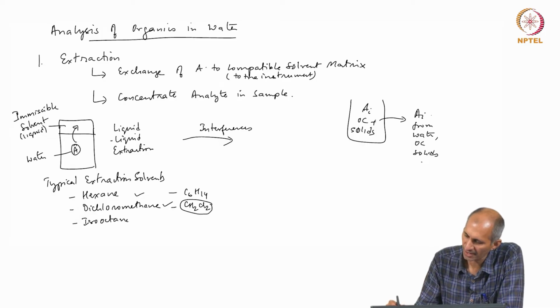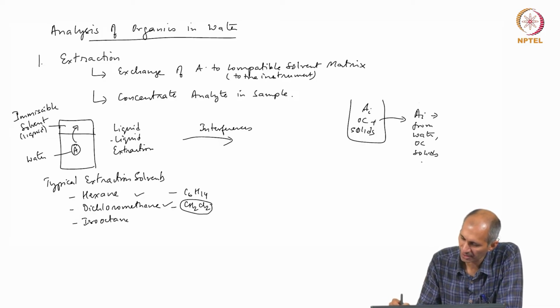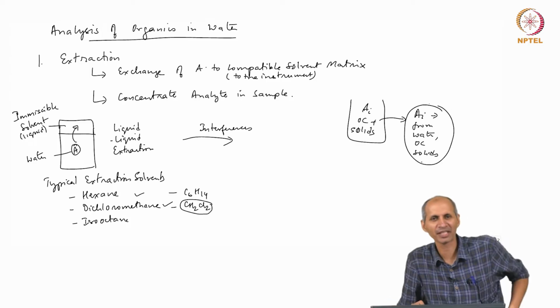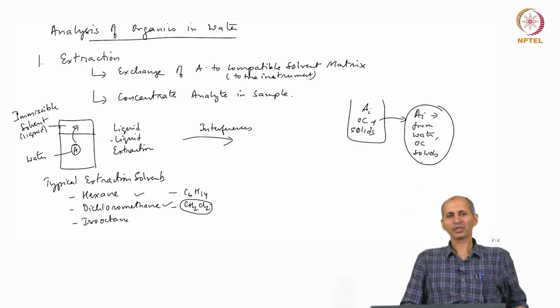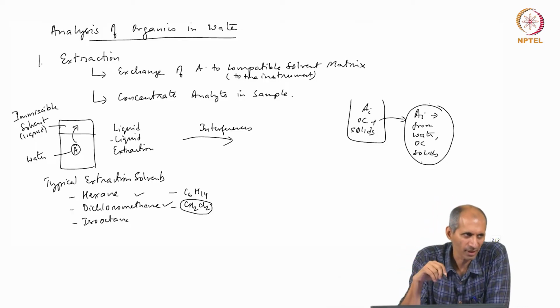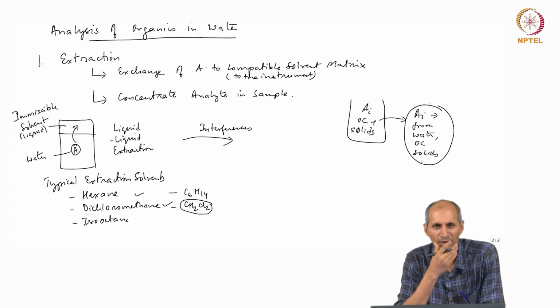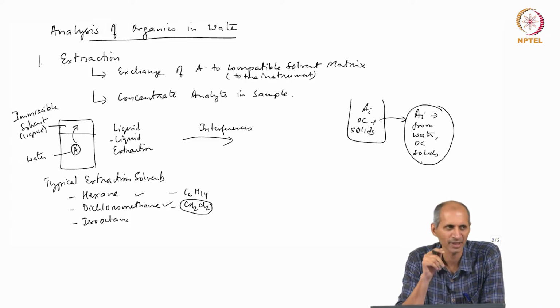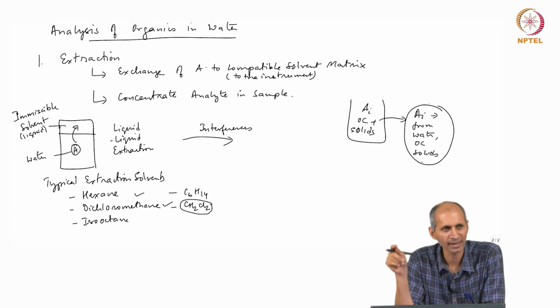And this will contain a few things. So, here comes the definition of an interference. Very interesting, because if your goal is to find out what is there in the water, whatever is there in the water is going to come out. So, none of it is really an interference. The interference is very specifically defined for one analyte or a group of analytes that you are focusing on.